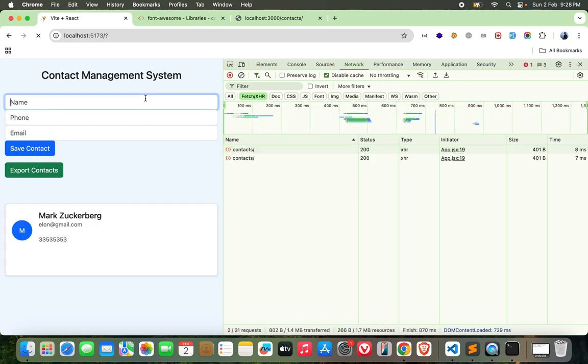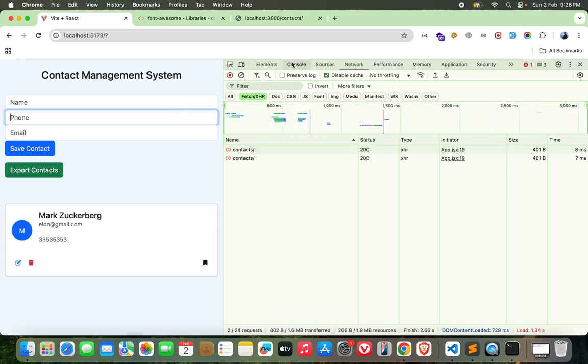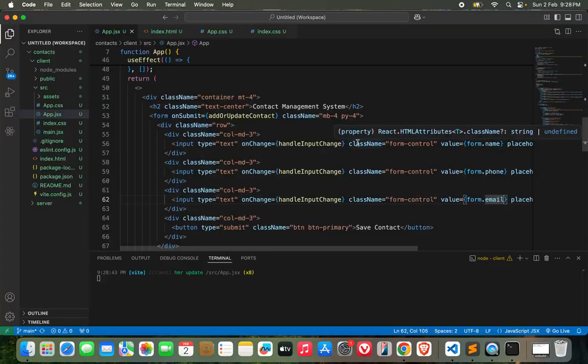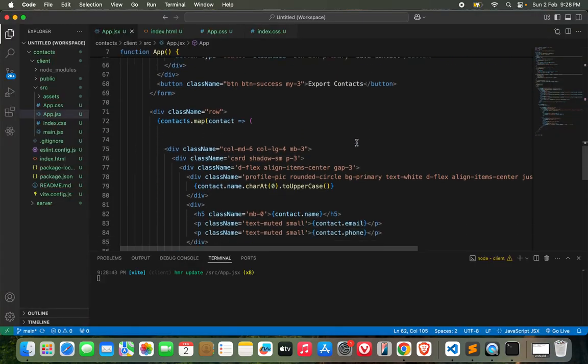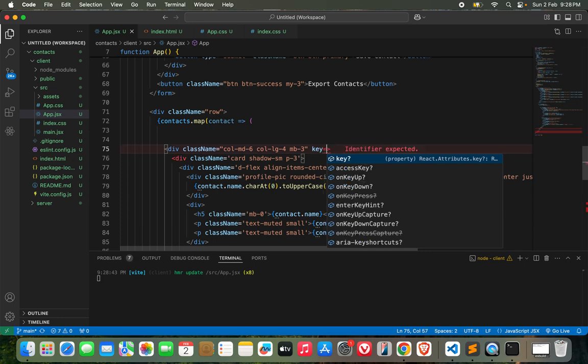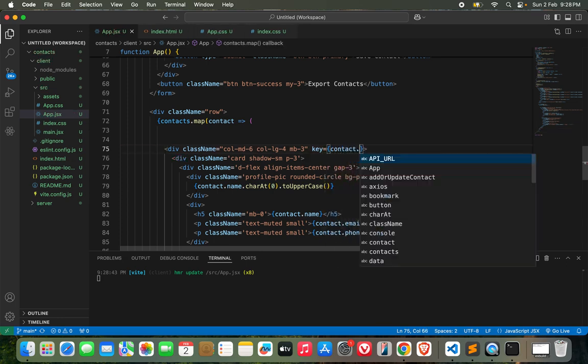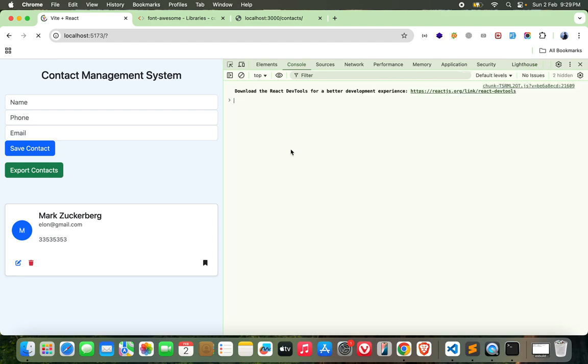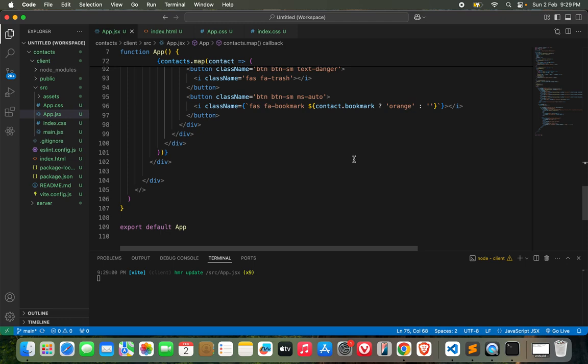Let's see now, but I'm not able to type it over here. Oh, I forgot some key over here. Where is that? Is that here? Key equals contact dot ID. Yeah, it was there, but I cannot type it over here, so let me fix it first.